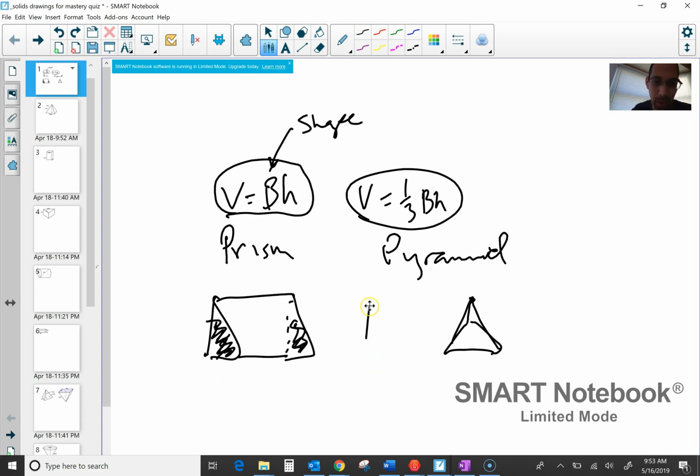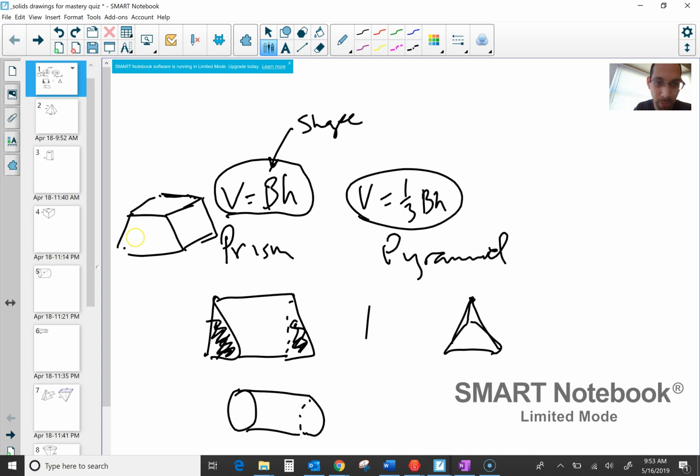Another example is, say we have a cylinder, which is a circle on one end, and it's stretched to another circle on the other end. Or maybe we got a trapezoid, and it's stretched to another trapezoid. Okay, so it looks something like this. This is a prism. You can imagine a trapezoid in the back there. So a base would be this trapezoid here in the front, and then there's another trapezoid in the back. Both of those are bases.